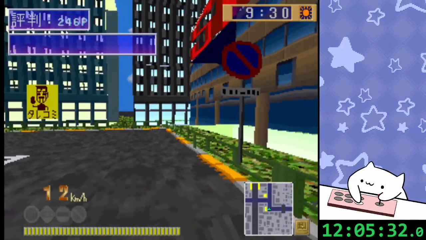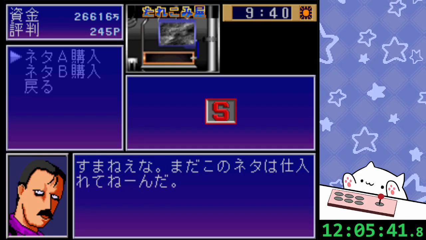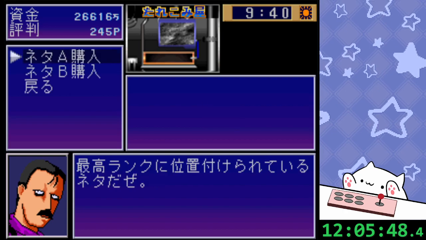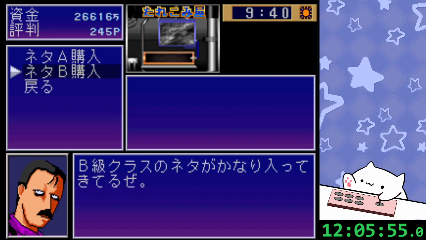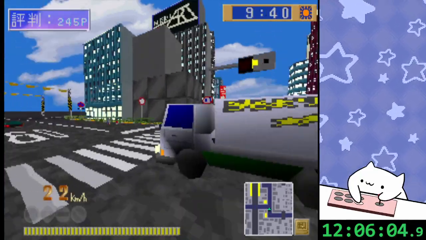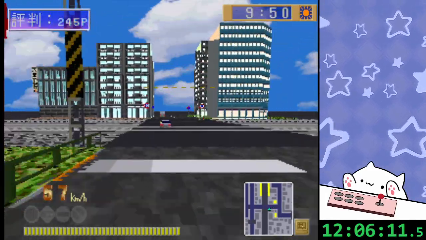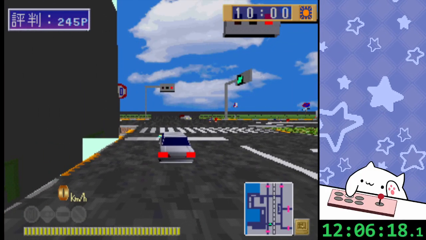There's a shop. Alright, this is the Netta shop. The hint store, the hint shop. But he doesn't have the S-tier hint. Yeah, up there. So this district does have a hidden shop, a secret shop. I remember that one.